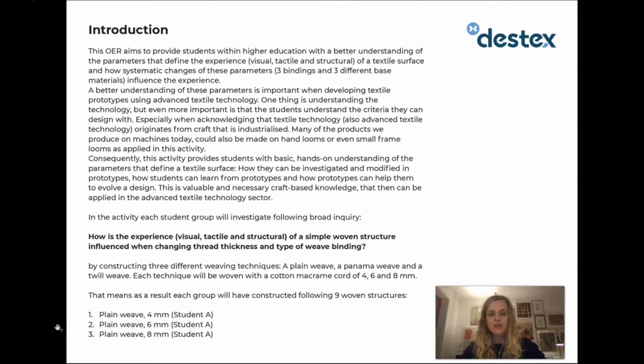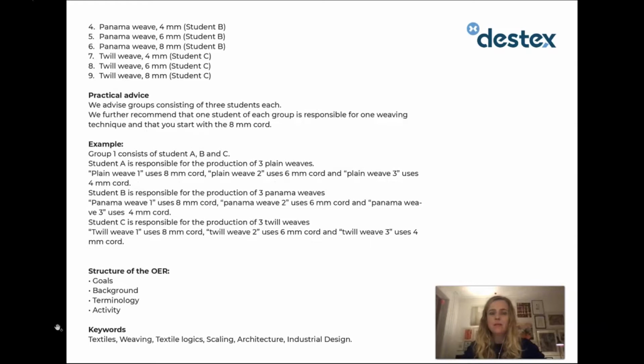Each technique will be woven with a cotton cord of 4, 6, and 8 millimeters. That means, as a result, each group will construct 9 woven structures: a plain weave using a 4 millimeter cord, 6 millimeter cord, and 8 millimeter cord, a Panama weave using a 4, 6, and 8 millimeter cord, a twill weave using a 4, 6, and 8 millimeter cord.